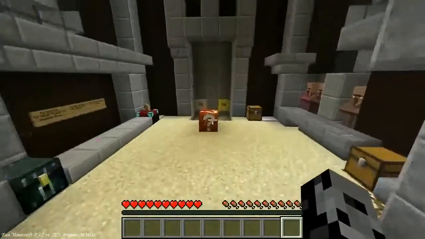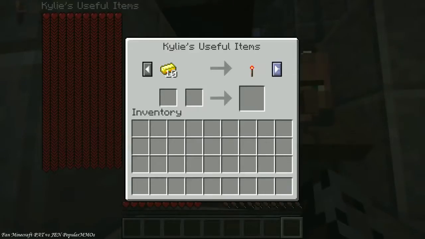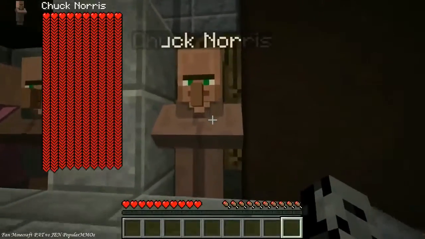All right, so dudes, we have a lot of trades to go over. I'm not going to go over everything, but I'll quickly go into them. Kylie's useful items is all kinds of useful stuff we can buy. There is potions. There is golden apples. And then we have Ted the Block strategist, blocks to protect our bed with. We're going to need a defense. So there's even an iron pickaxe in there to help break the other person's defense.